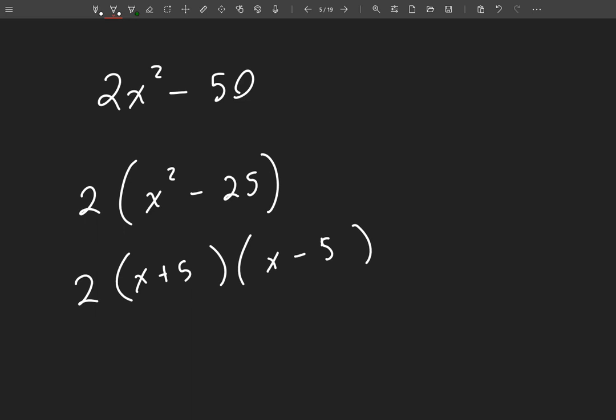So you don't always start with this thing. Sometimes it's created by pulling the numbers out, and then it just kind of shows up in the middle of things, and then you can go from there. But you never want to leave it that way. You want to go ahead and factor it.